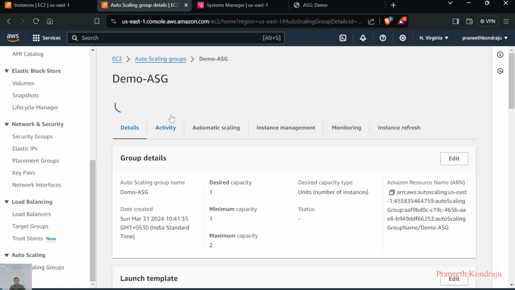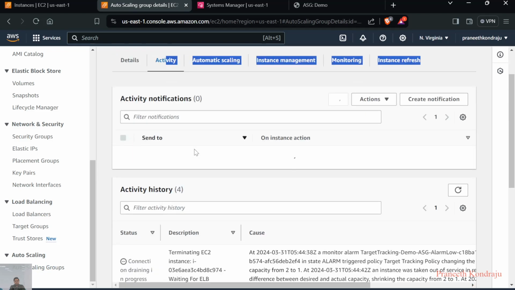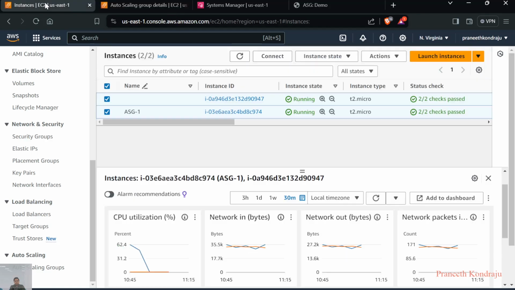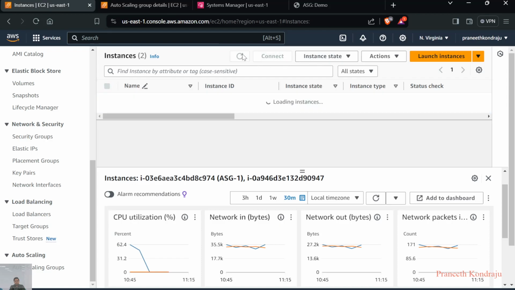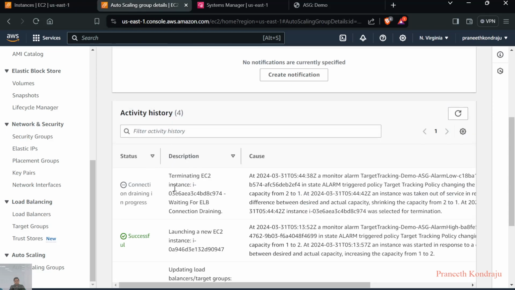So yeah, let's click on here and click on activity. Okay, connection draining is in progress. So that's why our instance is still in running state. Let's give it a couple of minutes to complete this task.